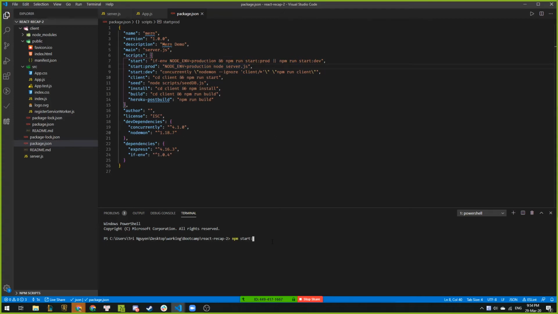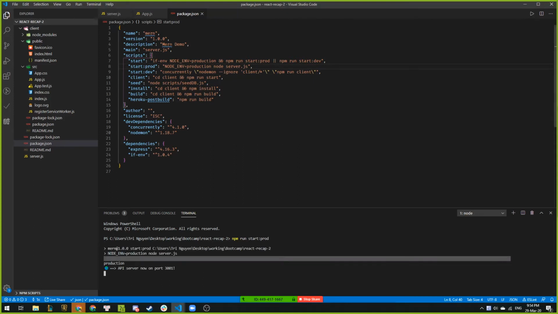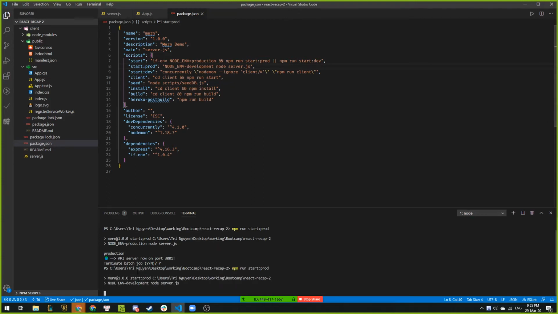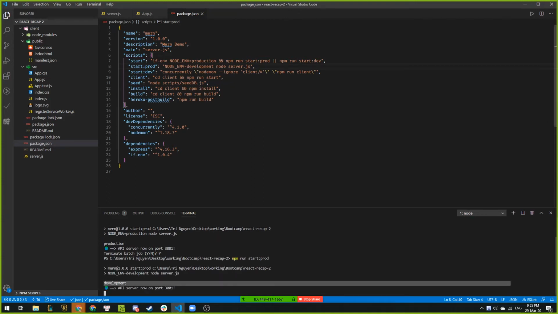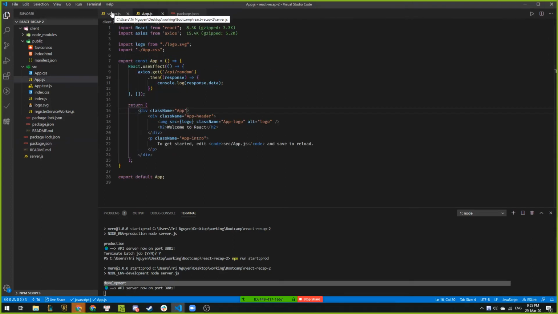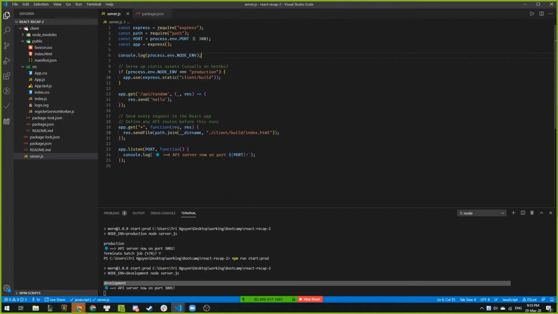So if I do run prop, you can see that this is production. If I change this into development, you can see that now this is development. So this is inline process.env, whatever you want to put in there.